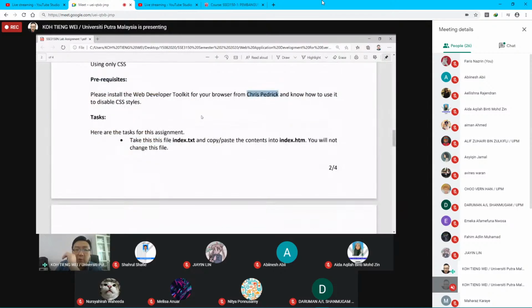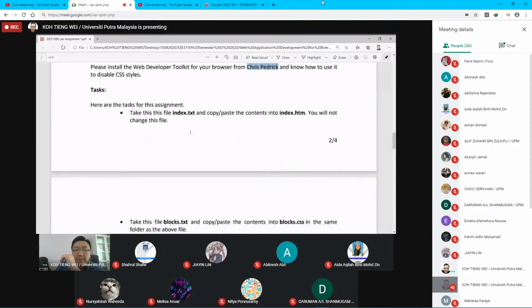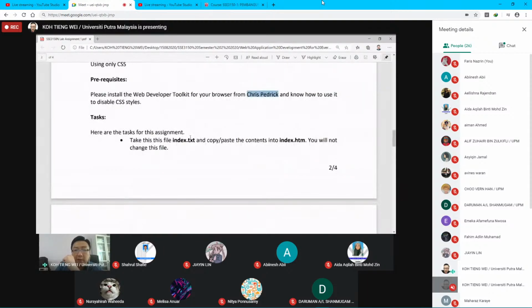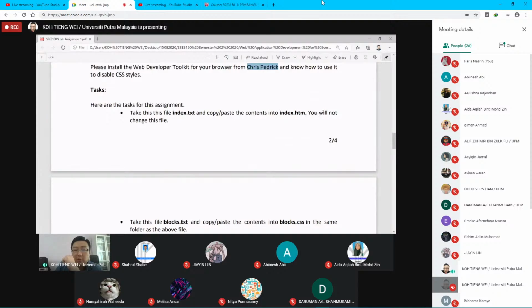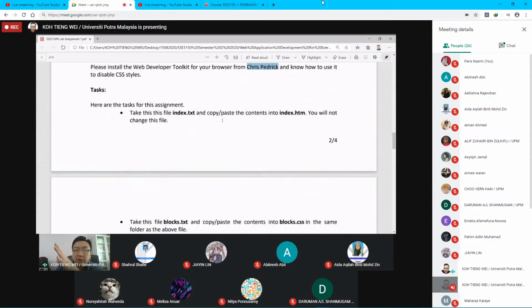Then you need to create another file. You will not change index.htm, and you don't need to change anything inside it.